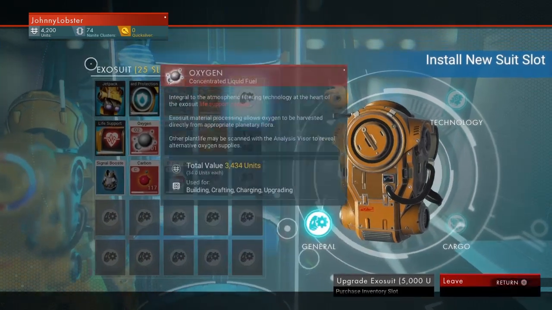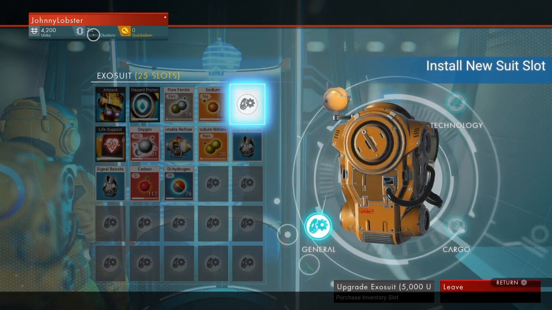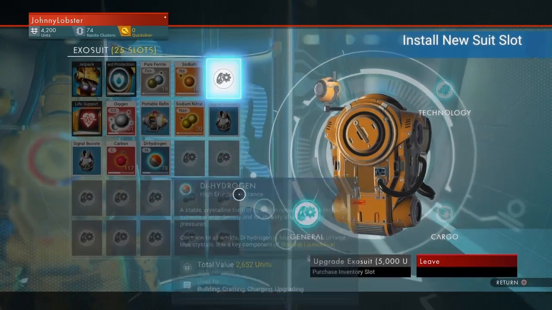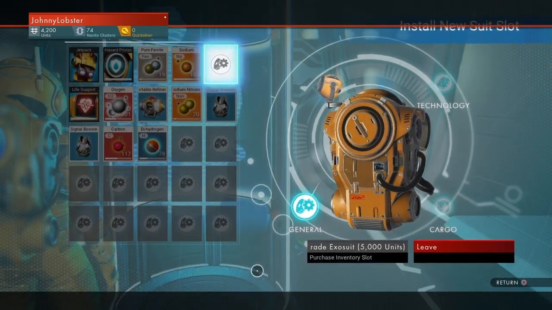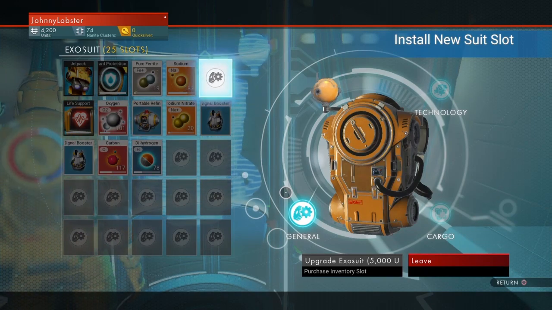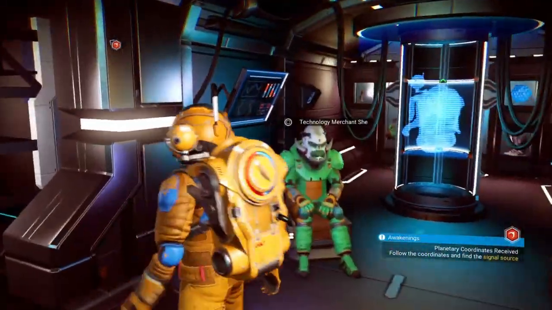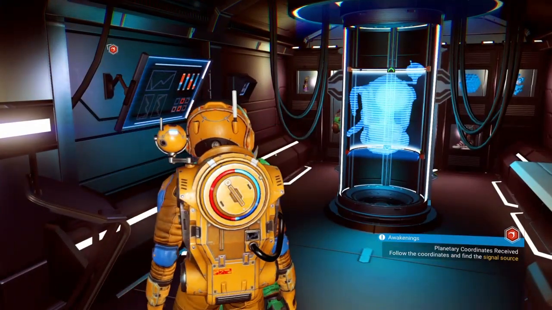At the moment I haven't got enough units, so what I'm going to do next is sell a little bit of what I got, like the gold and silver which I just had off the asteroids, and come back and get that slot, because upgrading your suit and your ship is something you really need to do.